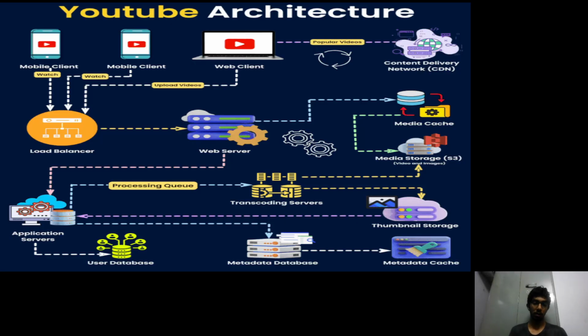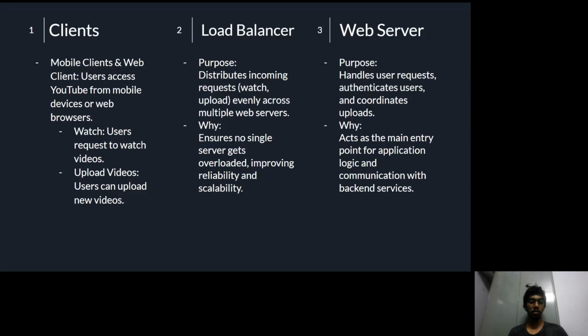So then we'll be looking at how clients function. The devices and platforms where users interact with YouTube are called clients. So then we'll have mobile clients and web clients. YouTube is accessed from smartphones, tablets, desktops, smart TVs, and even gaming consoles. Supporting this diversity is a huge engineering challenge.